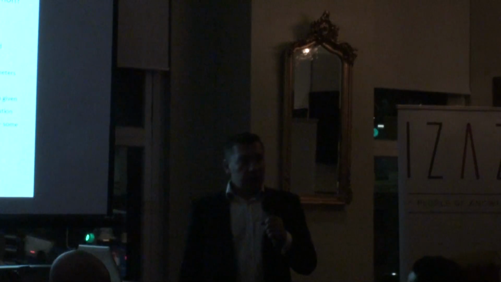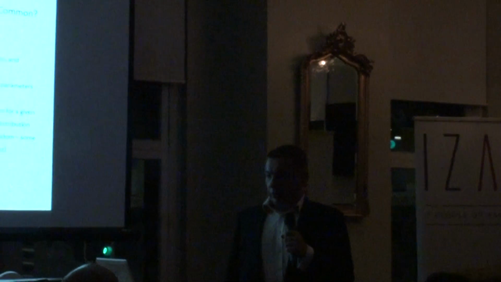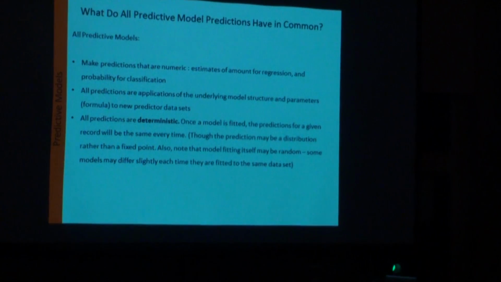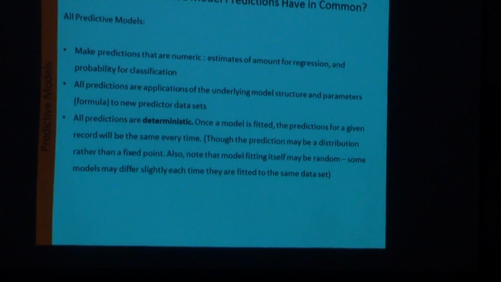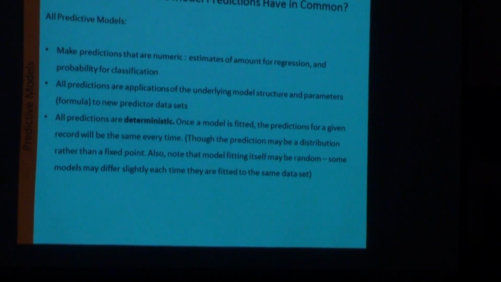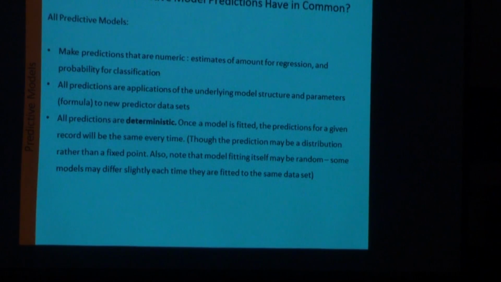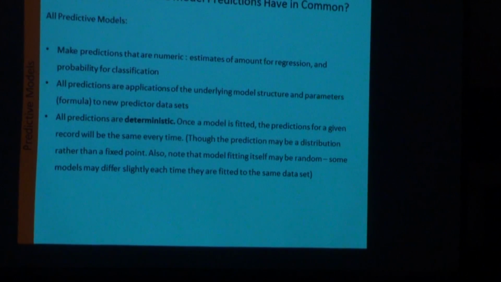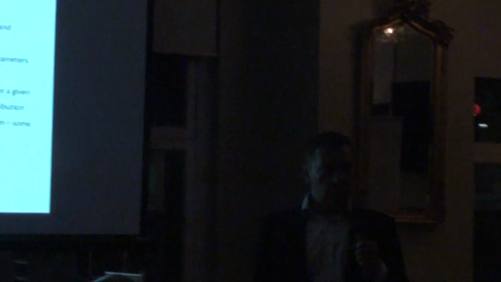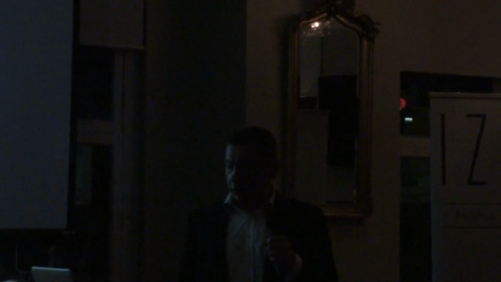Now, there's also something that all model predictions have in common. All models make numeric predictions. They either estimate amounts if you're doing what's called regression modeling, so you might be estimating the amount of money you might lose on a credit default or the size of an insurance claim. So predictive models are used to estimate those amounts. Or you're estimating a probability, the likelihood of a customer buying, or the likelihood of a customer churning, or the likelihood of a customer clicking through and converting on your website, and that's a probability. They're both numbers. Models estimate numbers.